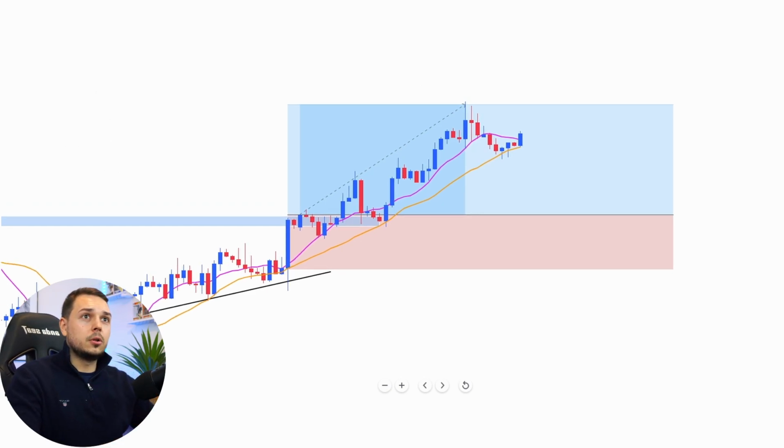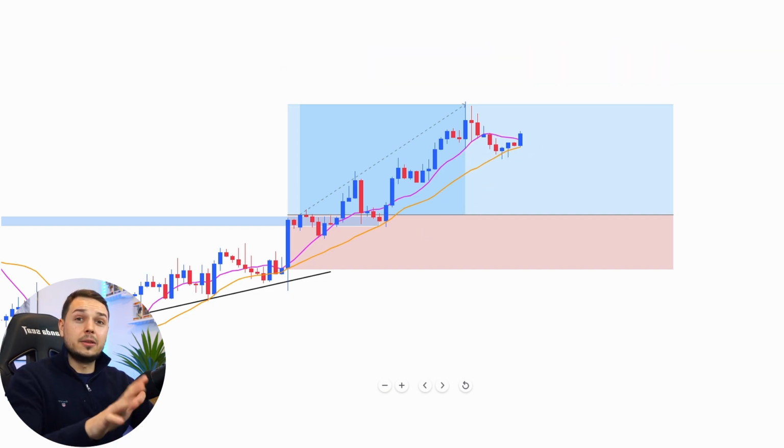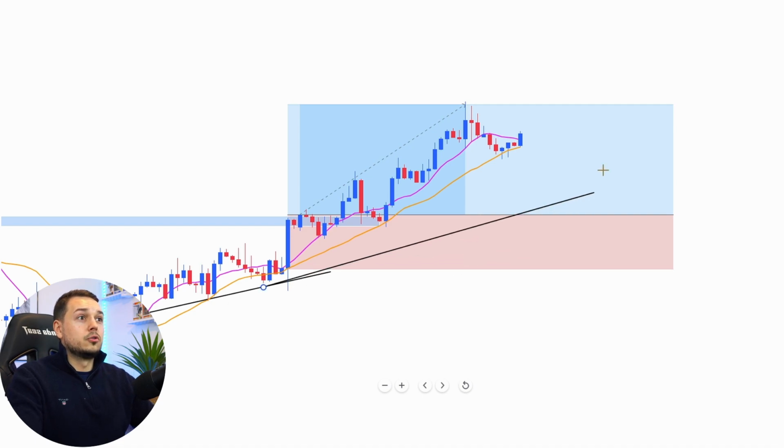You only want to close off your position when it breaks the 9 and 20 moving averages. This is when you want to close it off. Otherwise, you don't close it. What's the point? The trend is heavily bullish. Why on earth would you close off your trading profits?